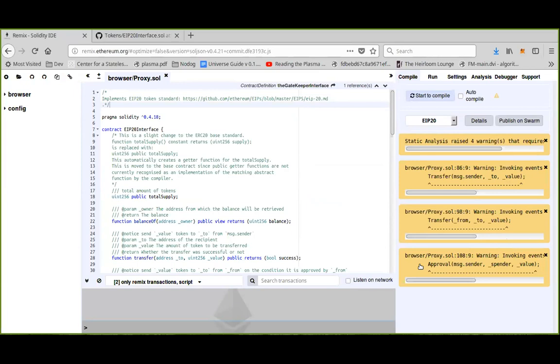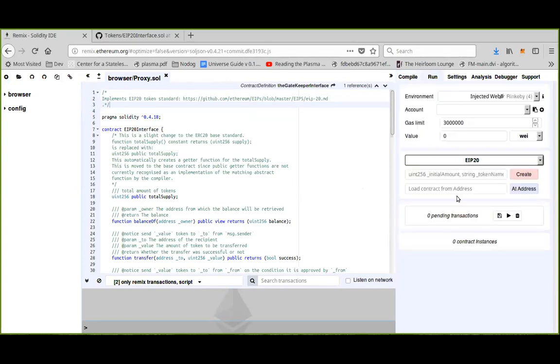So this gives you some nice things. In the browser, it's running a JavaScript version of the Solidity compiler, so it's going to give you any warnings that might get thrown. Some of them are a little more optional to ignore than others. This one is not going to necessarily break anything. It's just a Solidity command that is deprecated. And then once we've successfully compiled this, we haven't actually edited the code, so it compiles no problem.